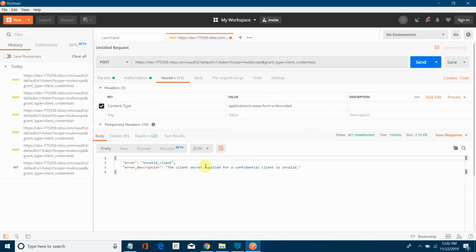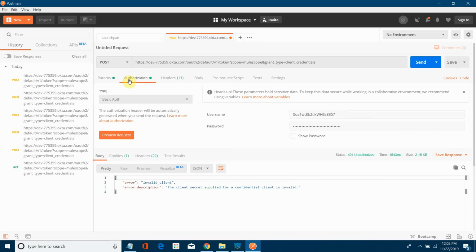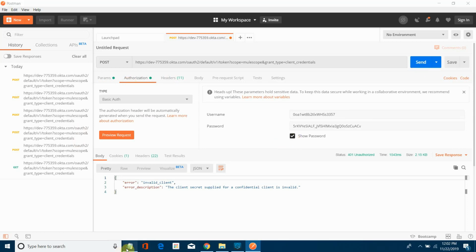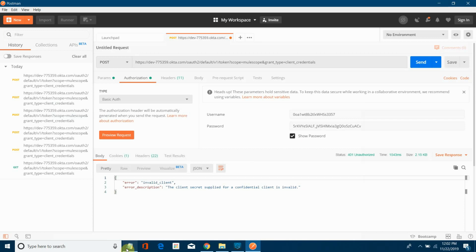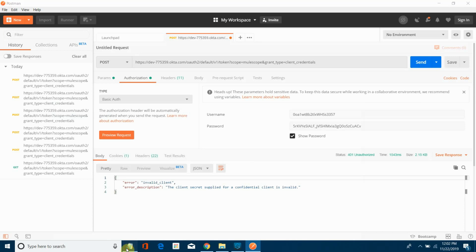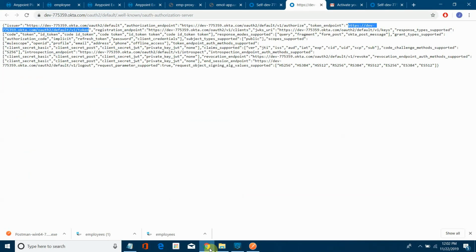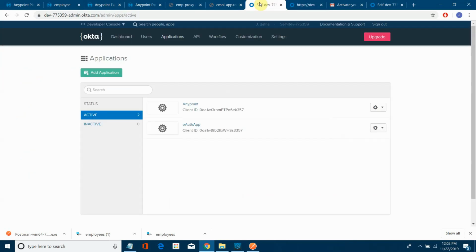The client secret for the confidential client is incorrect. Let me check what's the problem. So let me copy from Okta again. I may have made some mistake while copying it, so we can copy it again from here.